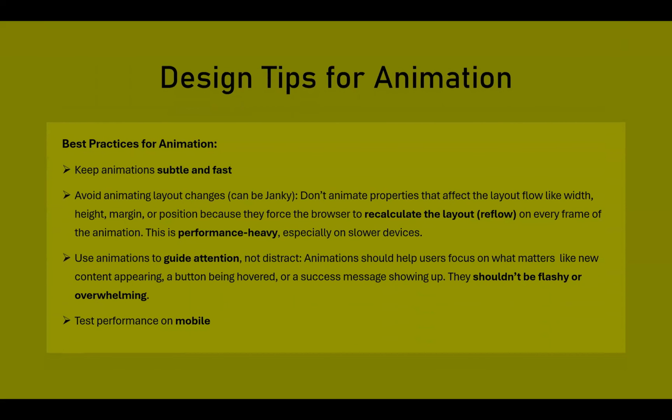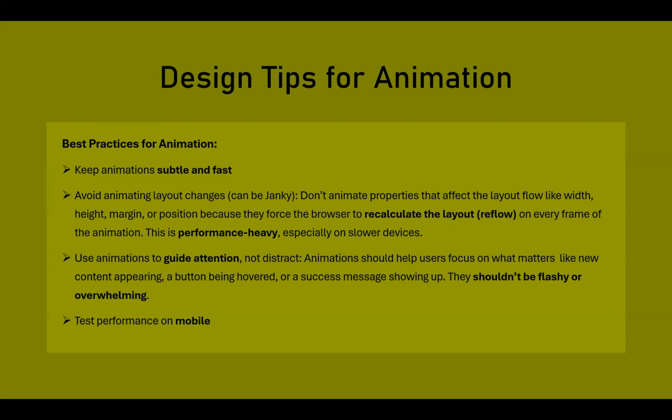And then some design tips for animation. We are talking about some best practices now. Keep animation subtle and fast. So you don't want your animation to be slow and take 5 seconds to happen. Let it happen quickly, but let that smoothness and that cleanness be there. Let it be subtle. Let it not be harsh. Do you understand? Just try to keep it subtle and clean and smooth.